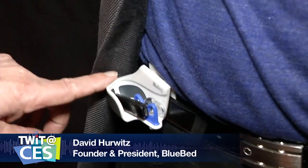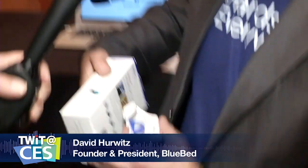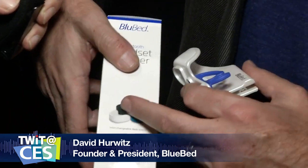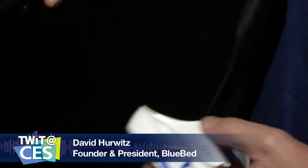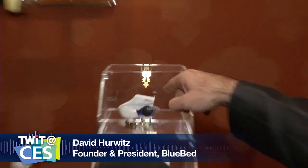It comes in multiple colors — in the box there are three bed covers: black, white, green, and blue. Those are interchangeable; you just pop them off and pop them on so you can match them to what you're wearing that day. As a guy, I tend to always have the black bed cover on, but especially for the ladies they might want the robin egg blue or the white. The cost is $19.95. It's out now — launched today. It's available at blubid.com. It's low tech but pretty nifty.